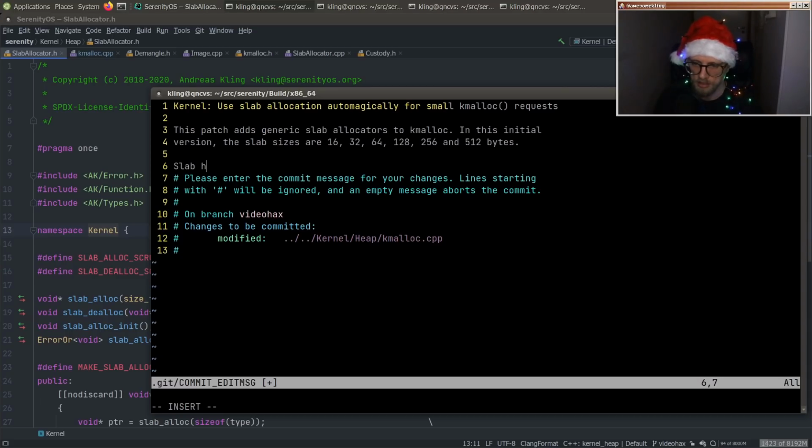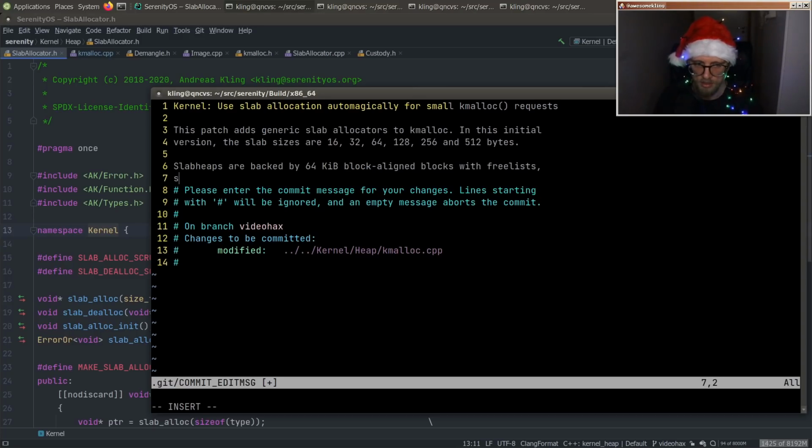Slab heaps are backed by 64 kilobyte blocks, and use block aligned blocks with free lists, similar to what we do in libc malloc and libjs heap.